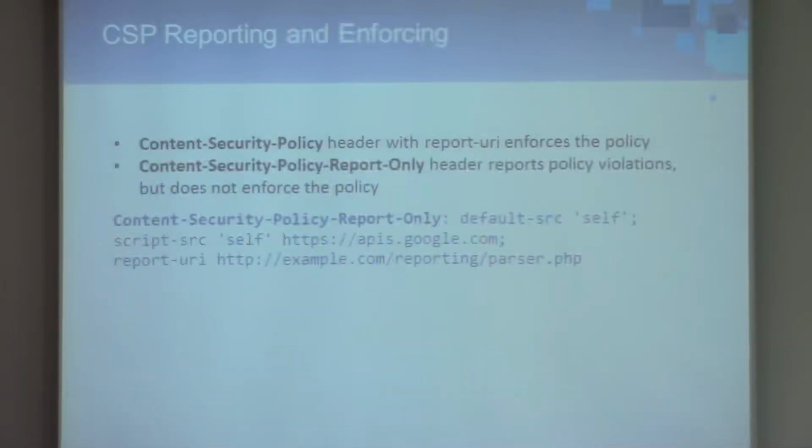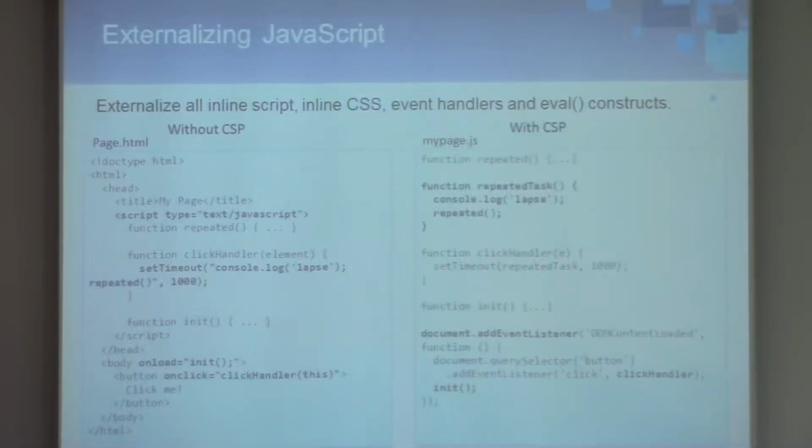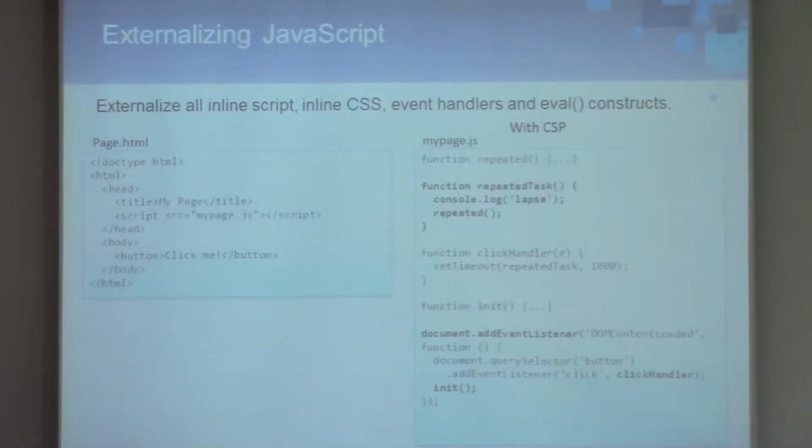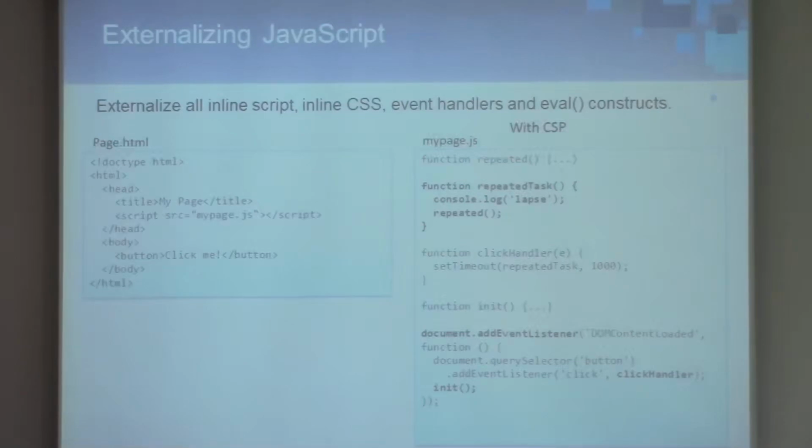So the other thing I wanted to say is, if somebody came out with a tool that would do this for you, take all of your JavaScript, externalize it into a separate file, and then produce these two files, clean HTML and separate JavaScript, that would be great. But if you have ever read about static analysis for JavaScript, which is not doable at the moment, if somebody comes out with this, they're going to make a lot of money. So that would be great. But not trivial, not as easy, of course, as it looks in this simple example, much, much more complicated.